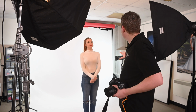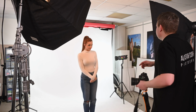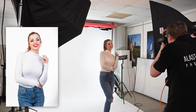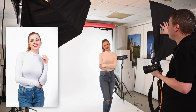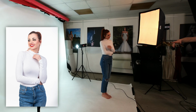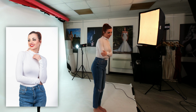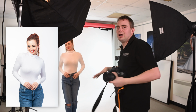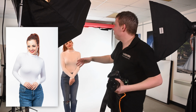Now the reason I love this lighting setup, especially if I'm doing family portraits, is there's a lot of shooting area here, and if Hannah moved over to your right, if you wanted to do that, you're going to get a similar photo. Apart from this is going to act more like a key light, so you just have to swap the powers around. But can you see we get a steady white on either side, and if you come back this side, you're going to get a consistent look to these images, whether Hannah's in the middle or slightly off centre.